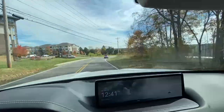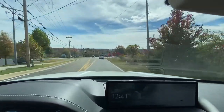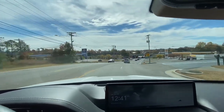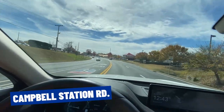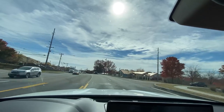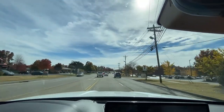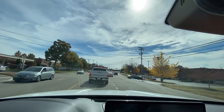So now we are approaching I-40 at Campbell Station. Big intersection here. And behind the interstate to the left, that is all Turkey Creek Shopping Center. It goes an entire, like, from one exit to another on the interstate. So Campbell Station Road, now you can see we're back into hustle and bustle. This is true Farragut. Obviously lots of stuff going on. This is a Saturday as I am filming this. So again, my husband says he doesn't like it here because of the traffic, but I love it here because there's so much to do.